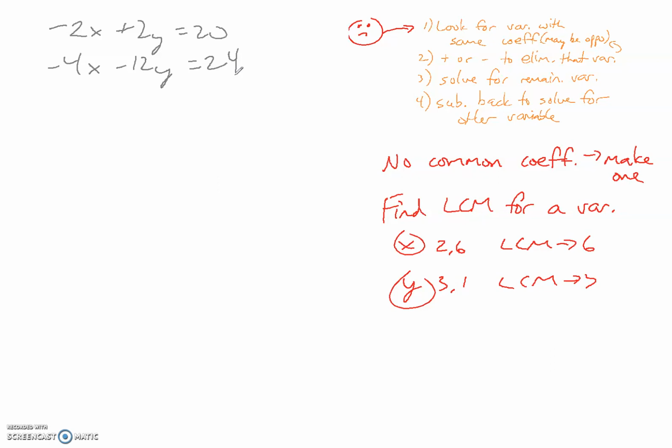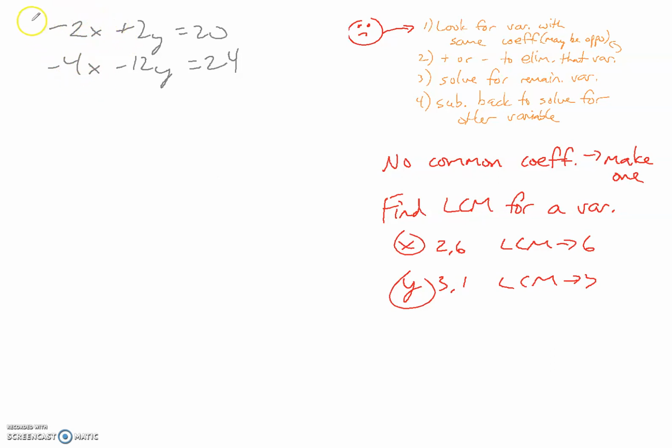And what I often look at is, can I change the 2 into a 4? Can I change the 2 into a 12? Well, absolutely. If I take this 2 and multiply by 2, it gives me 4. If I take the 2 and multiply by 6, it'll give me the 12. So it doesn't matter which ones you match up. I think I'll try and match up the x ones because they give me smaller values.